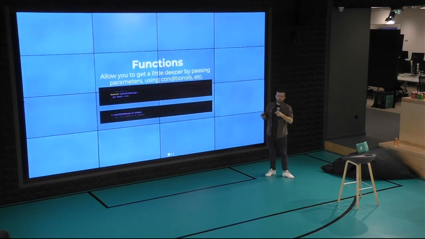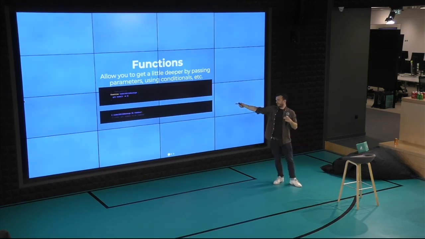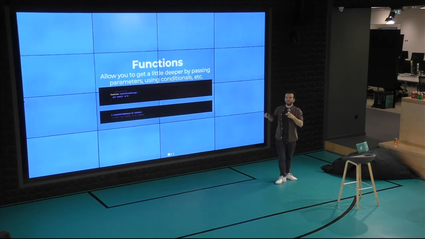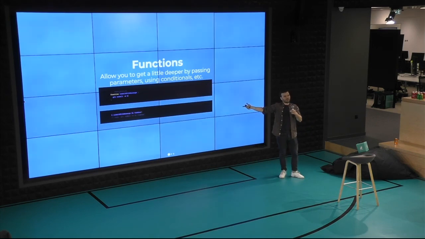Second thing is a function, which is similar to an alias, but it takes an argument or a parameter, or more than one parameter. So the example I have here is commit with a message. So you could write commit with message, hi codebar, and then it would do that. I had an example running, but it's okay, it's on my computer. I can show you later if you really want. So this is like an extension of the alias. And this is really handy for more complex things.